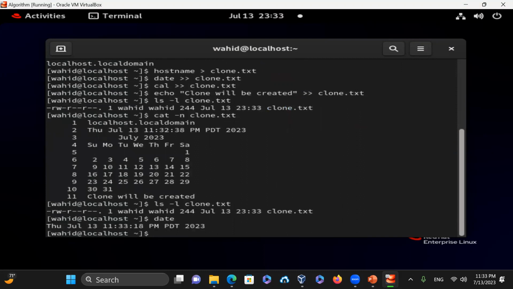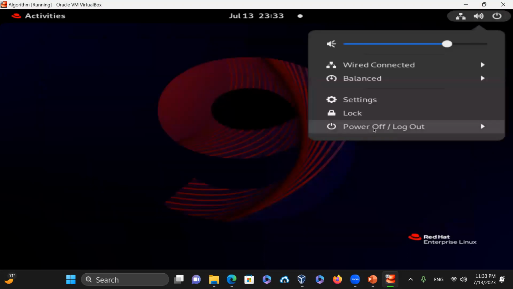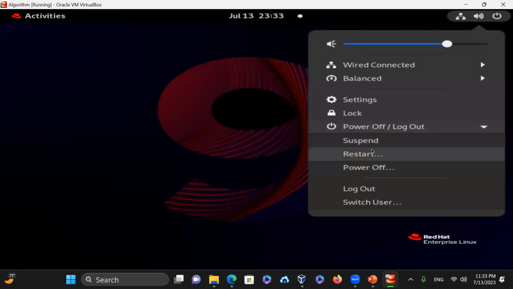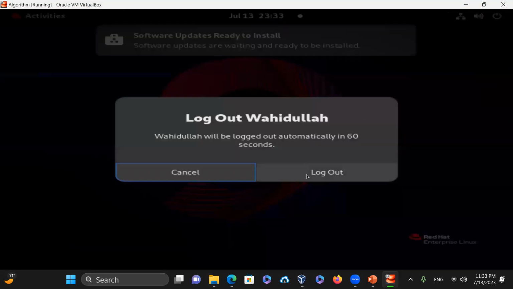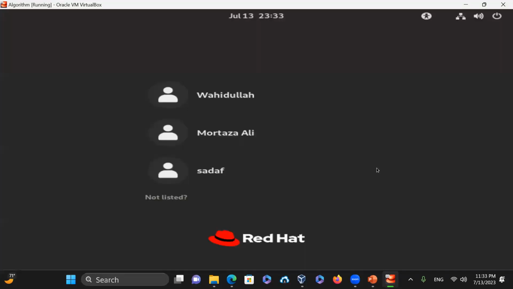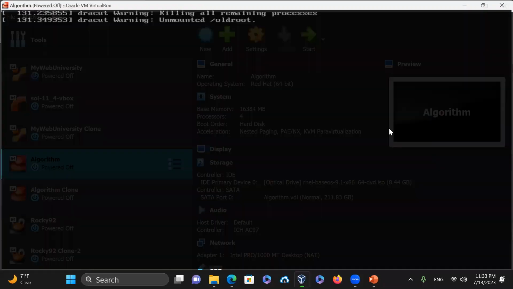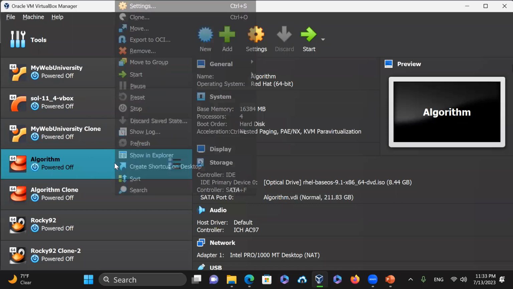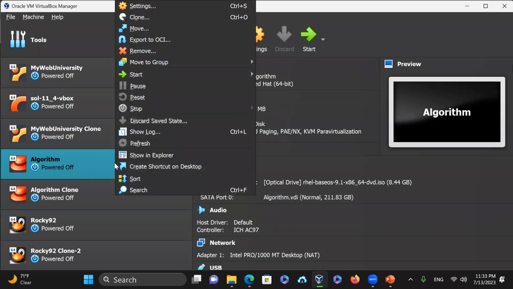11:33. So I'm going to exit out of this one and then log out here and say power off, log out first. The reason I'm creating it on all three of them is so you know how easy it is, and how the functionality of VirtualBox is providing all that greatness.